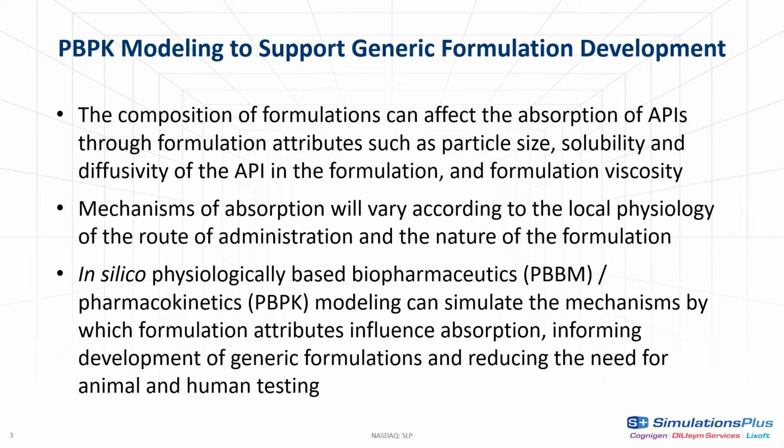However, understanding their importance really depends heavily on the local physiology of the route of administration as well as the nature of the formulation. When we have a good understanding of these physiological mechanisms of absorption in the area of interest, as well as a good understanding of the characteristics of the formulation, we can use in silico physiologically based modeling to simulate the processes by which these formulation attributes are influencing the absorption. If we're able to predict the effects of these formulation attributes on absorption and local concentration, then of course we can use this to inform the development of the generic formulations while reducing the need for animal and human testing.